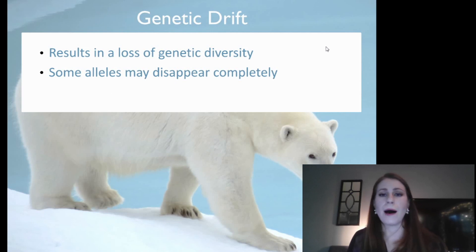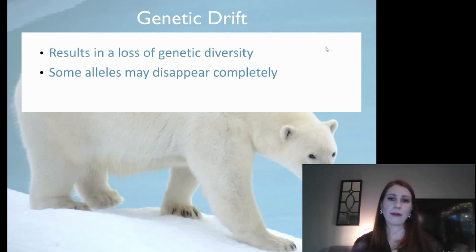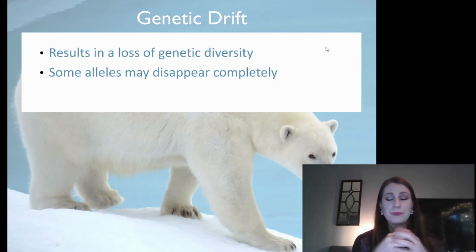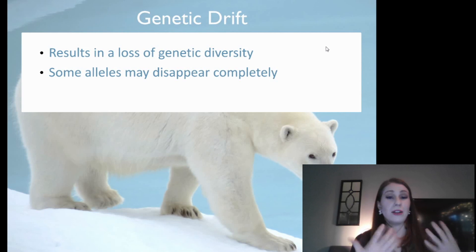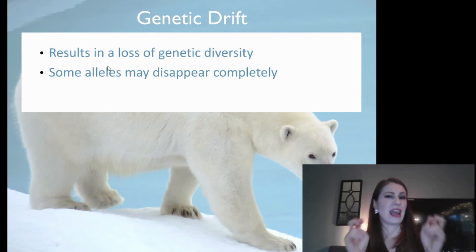This can happen with humans as well. You may have groups of people where blue eyes become incredibly common, whereas in the rest of the world it's very rare. You may have a group of people with specific genetic conditions that are very prevalent in their community but very rare outside of it. For example, polydactyly — having more than five fingers on each hand or five toes on each foot — is not very common. However, in certain cloistered or grouped areas where people only interbreed with each other, these alleles are more concentrated, and you see a higher chance of rare genetic conditions.